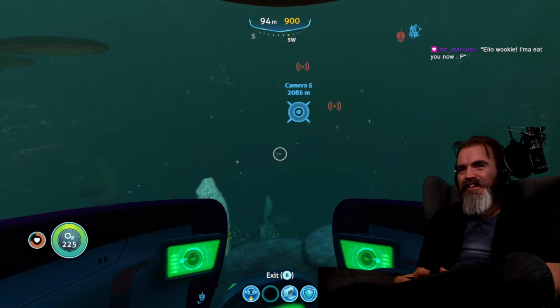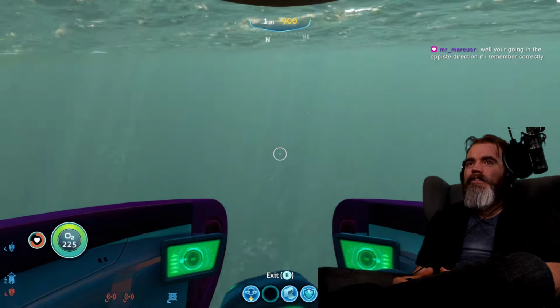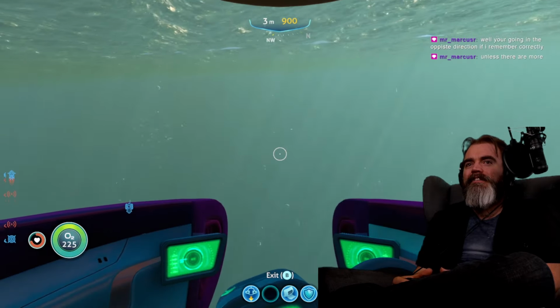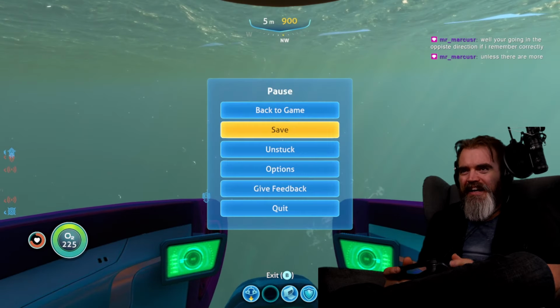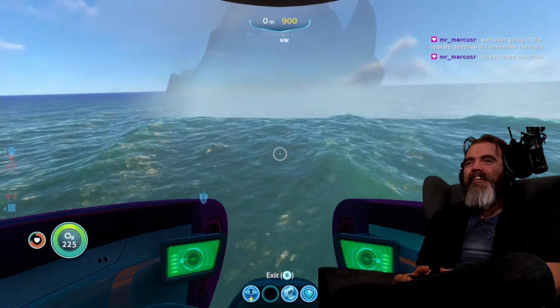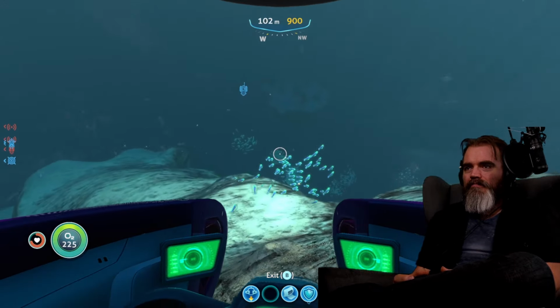I still don't know what the floating island is. So basically, there's an island out there somewhere, and it's kind of weirdly obscure. Oh, it's right there. The render distance gets kind of wonky here. So yeah, that's an island right there. It looks like shit.